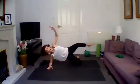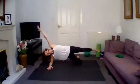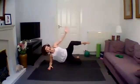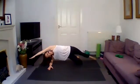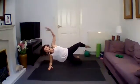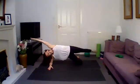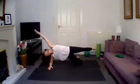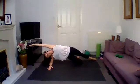Good. Next, take the arm up. Bring the knee in. Extend, reach. And squeeze. Point your toes, ladies. Get the leg nice and long. Reach and stretch. Good. Squeeze across. One more.